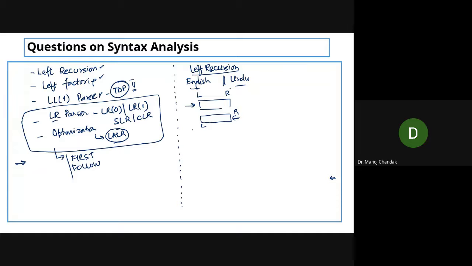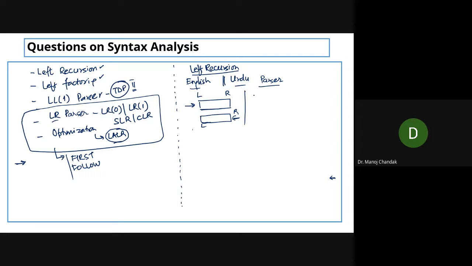So look at this language. Both languages will help you to write your text and communicate. But in English, we start from L to R, and in Urdu we start from R2L. So logically speaking, your parser or your compiler should know these facts, and the parser will scan the string from L2R in English and R2L in Urdu.